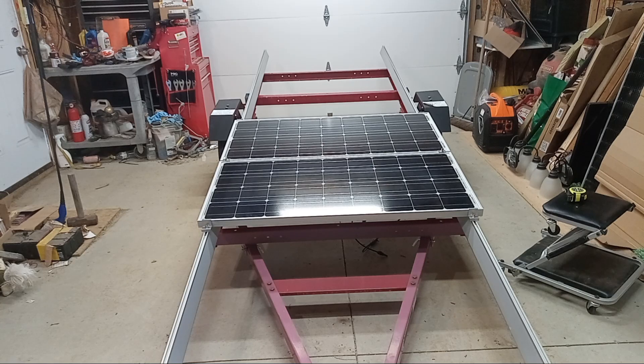I did have to change the valve stems yesterday — they both rotted out on the tires — but they are four-ply little tires. This folds, tilts, and stands up on its end if you didn't have the solar rails on it. These are one of the best trailers for homeowner stuff, in my opinion. While they are cheap, the versatility of this particular trailer is remarkable.